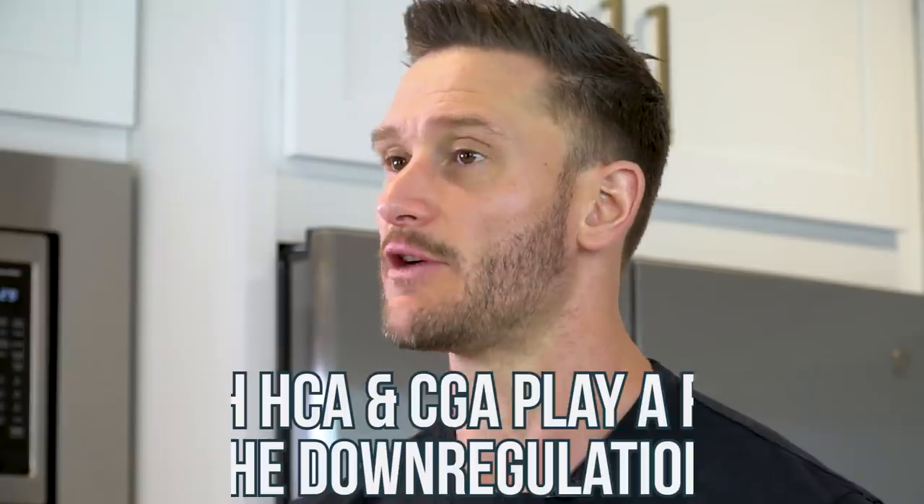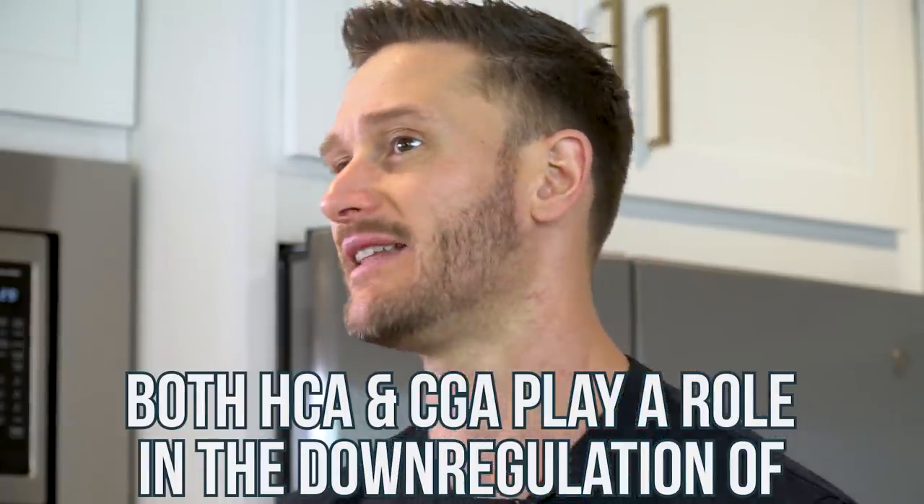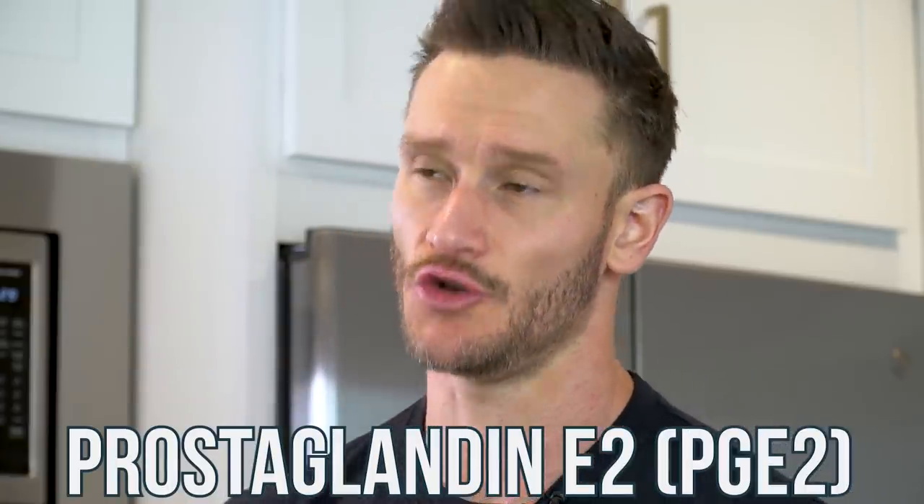These are two acids that have profound effects. Chlorogenic acid, for example, you're going to find in coffee, and it's largely argued as the reason coffee is better than regular caffeine, because you get the chlorogenic acid that cancels out some of the potential negative aspects of caffeine. So you're getting that in a salad form in a really rich form. Now these two acids can play a role in down-regulating something called prostaglandin 2, which is an inflammatory response within your body — we don't want that to be elevated.